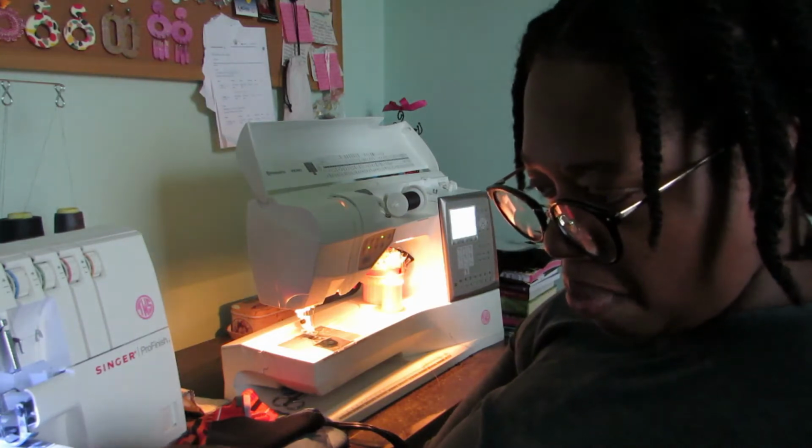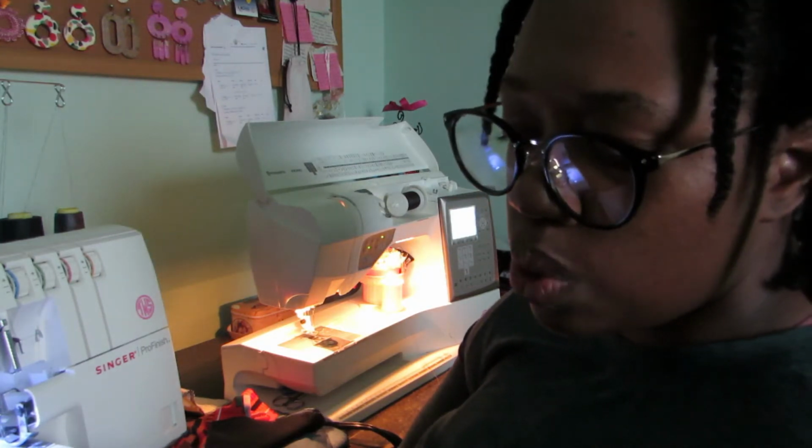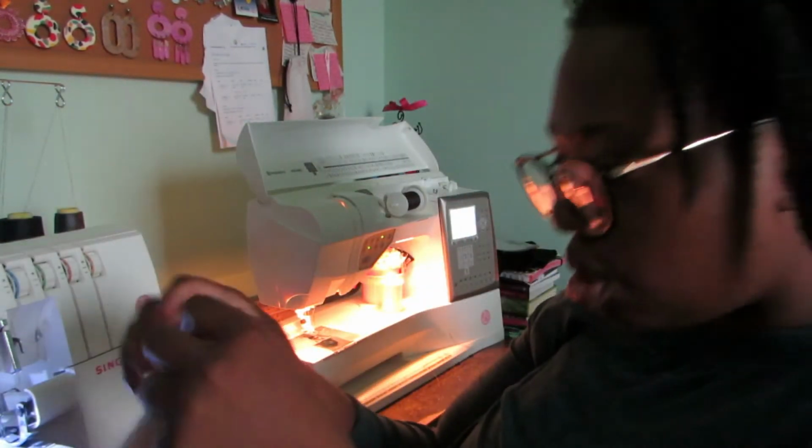I realized what I just did. I just sewed the lid closed. Just a smidge. I think I'm just going to have to cut that whole seam off, honestly. I'm not going to seam rip this entire thing. I'm just going to cut it off. Alright, so plan B.